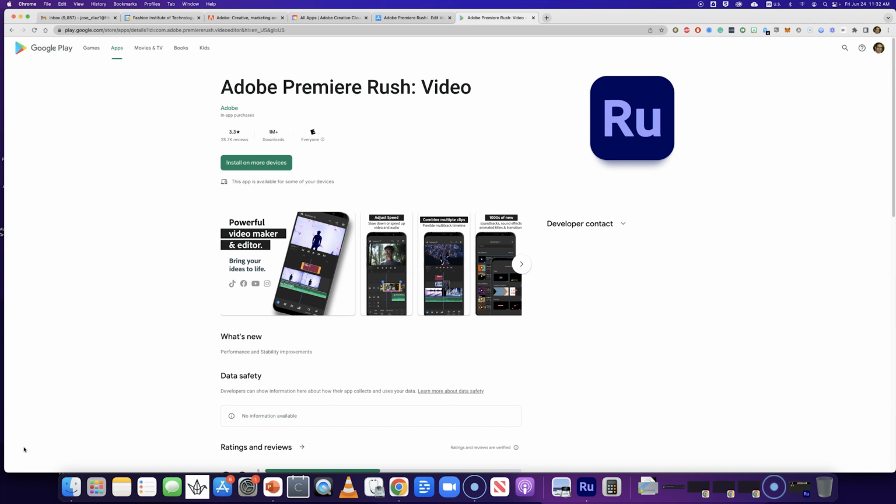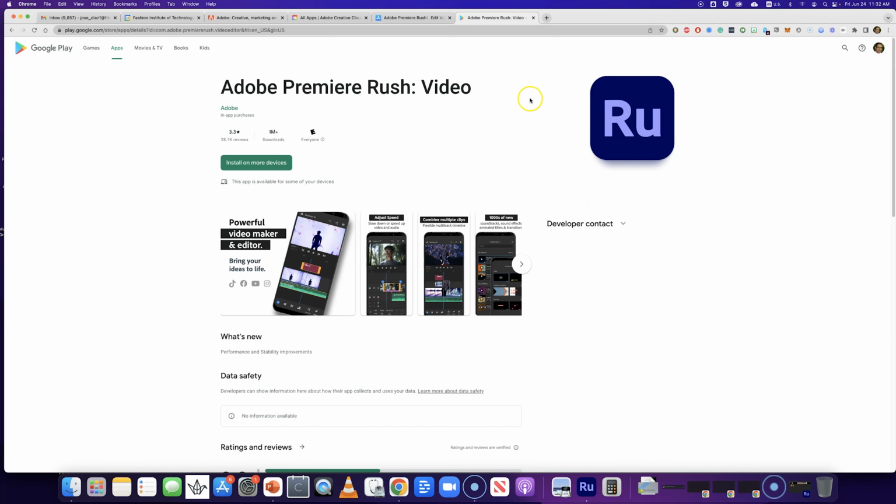So to do that, you will need to download the Adobe Rush app on your smartphone. If you are an Android user, you can go to the Google Play Store and download Adobe Rush. And this is how the icon looks.